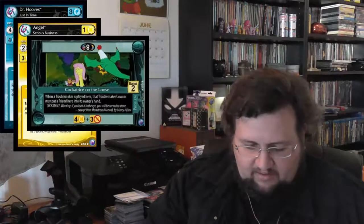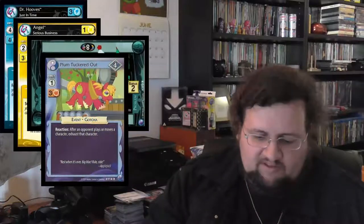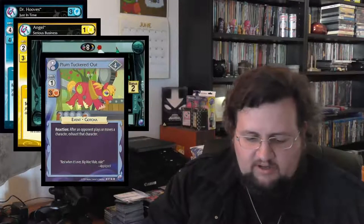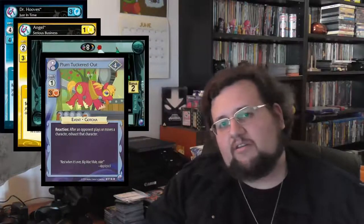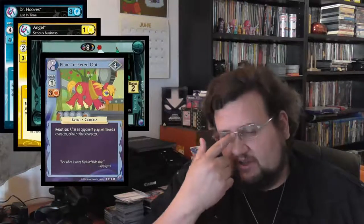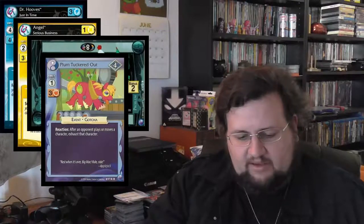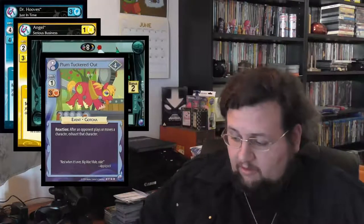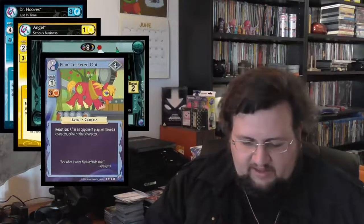The rare is Plum Tucked Out, which basically costs 1 and after an opponent plays or moves a character, exhausts a character. So, exhaust, can't add that to the power for example. But it costs 1 instead of 0, which most of the other things did on that level.